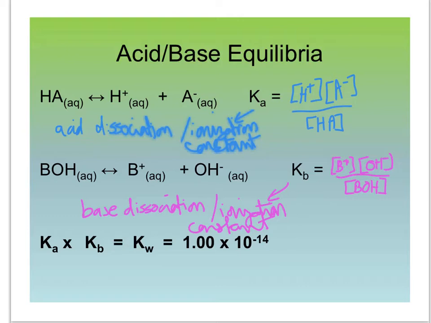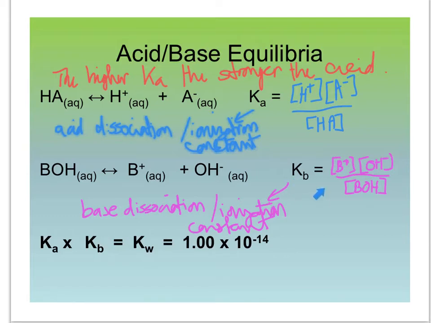I'm going to go ahead and write that down. The higher the Ka, the stronger the acid. And what does acid strength mean? It means the percent ionization. So the higher the Ka, the higher the percent ionization, the more ions I get, which means the more H pluses I get, which means the lower the pH, the more acidic it is.